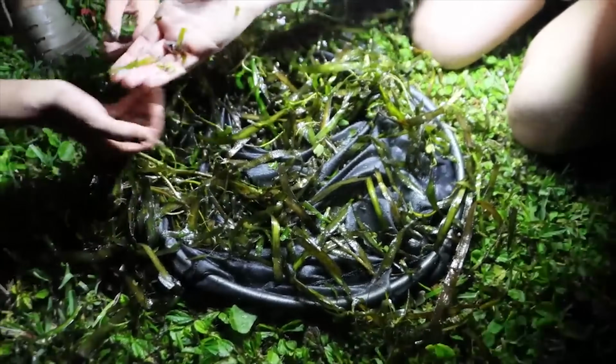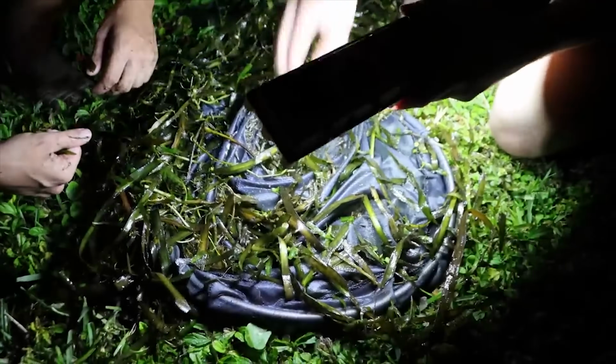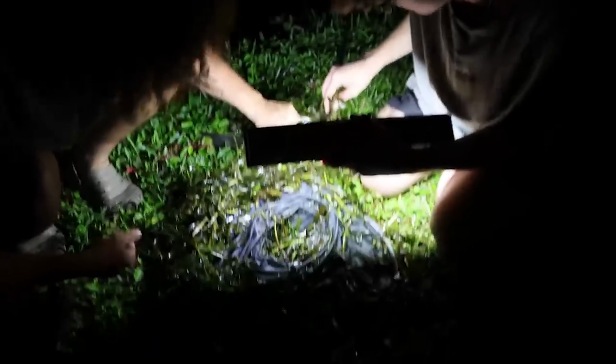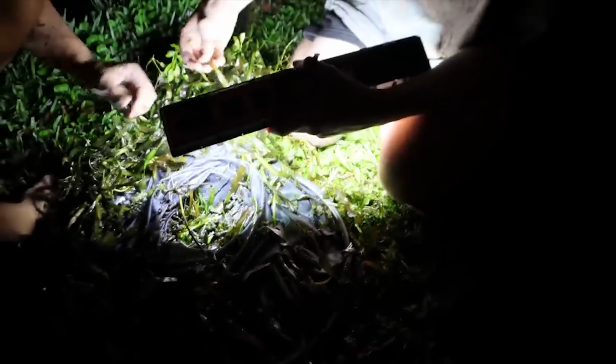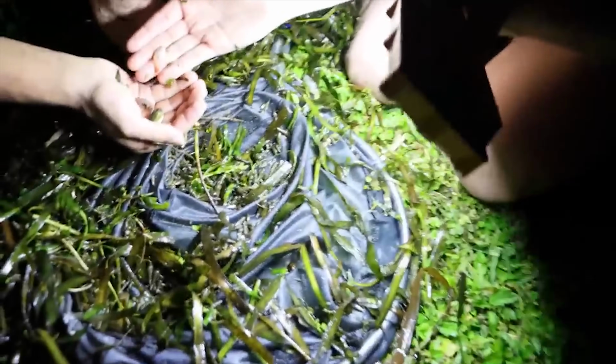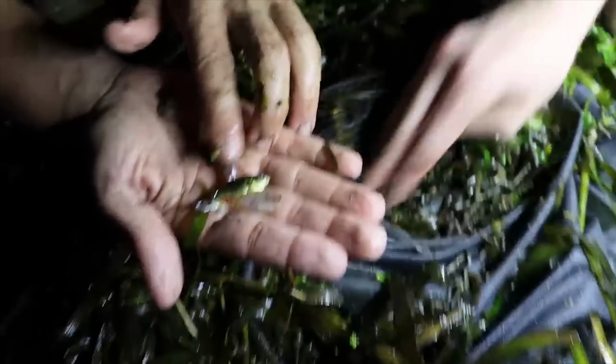Here, hold this for me while I keep searching through my net. This is actually Caden's net. Oh, wait. Oh, there's a fish over here. Oh my God. I caught that one. That's his brother. Look how light it is. That guy is like an albino. Look at that. Wow, those are sick.